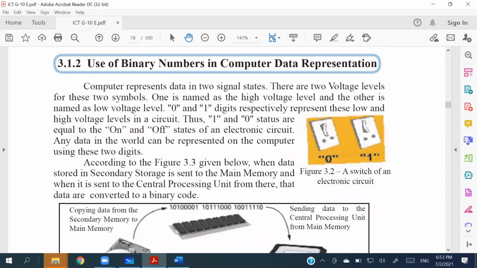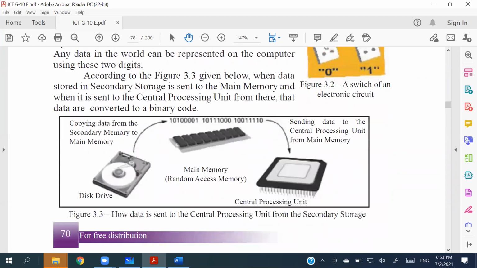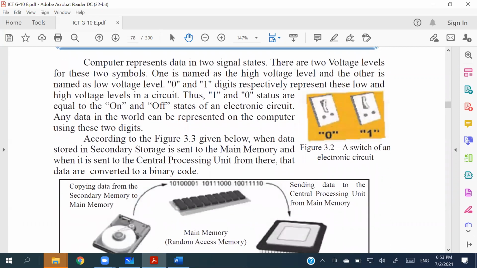We talked about this, how a particular character A is going to be understood by the CPU, which is from ones and zeros. Actually ones and zeros mean the ups and downs of the voltages. So then the CPU understands what the data is. So I'm not going to talk about it again.